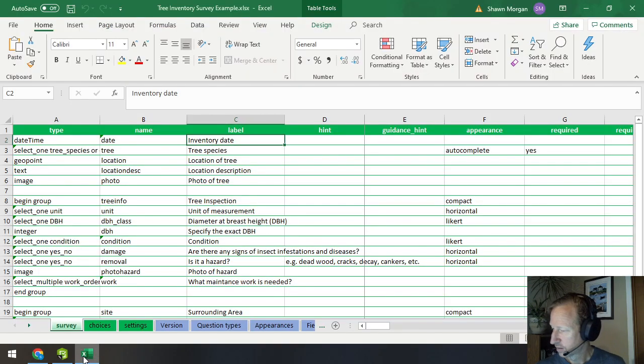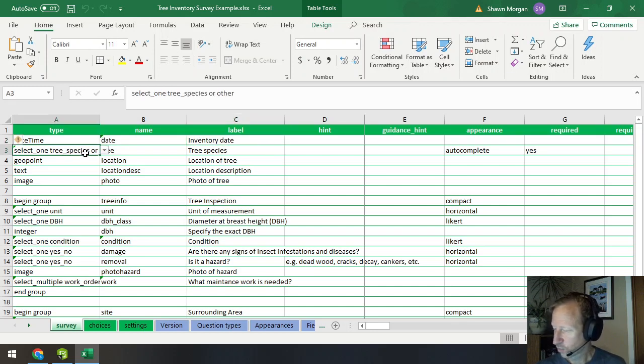Back in the survey here, date is coming from this value. So you can see the field name is different than the label. So just be careful with that, because sometimes the name isn't what's going to be exported. You're going to get the label as what the export is, if you're trying to get the data out of ArcGIS Online's environment. So just something to be aware of, but this is what's prompting the user.